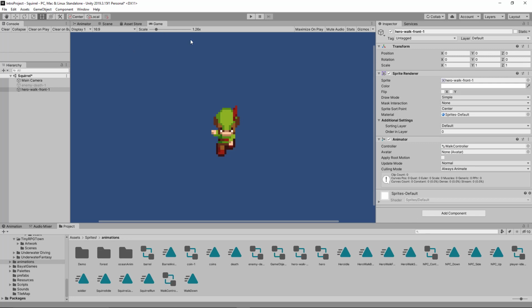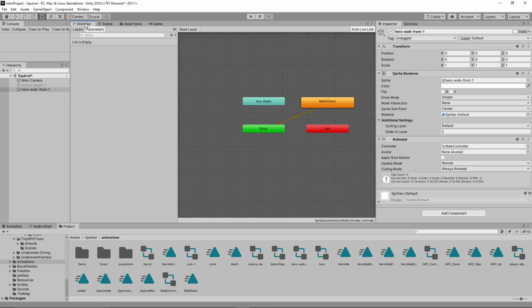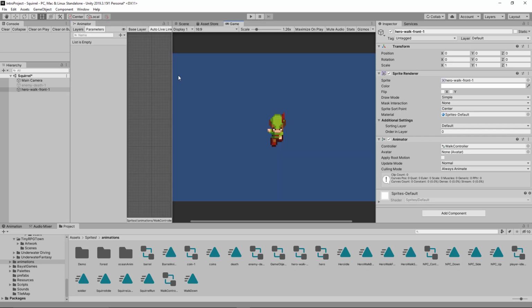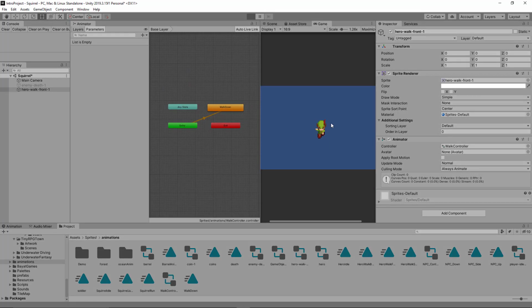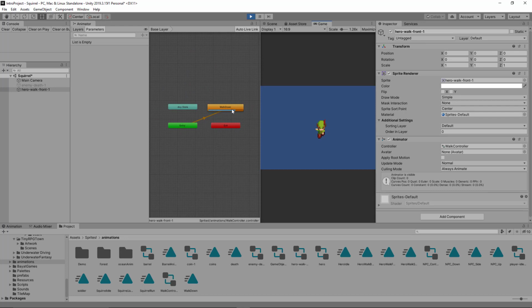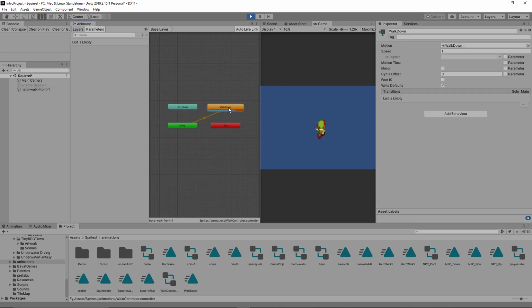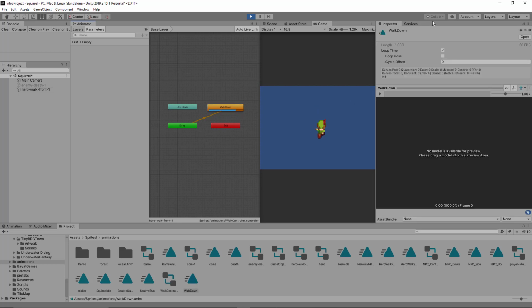If I do a split here, we'll see that it does go into that walk down animation, because that is the default animation, but there is nothing really in there. This animation has nothing going on.